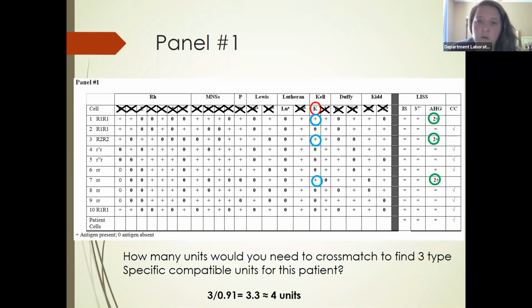And if you look at our panel, you notice that all of the other clinically significant antibodies are crossed off except for Big E. He is only half crossed off. So you're asked, what are some other methods that we could eliminate this antigen? How could we rule it out? And this question actually in Blackboard has, I will take 2 answers. Definitely you could run select cells. So you could test with additional panel cells from a different panel. You could definitely run a Kell negative cell, a Big E positive cell. And if you had a negative reaction in your patient plasma, that would rule out Big E.